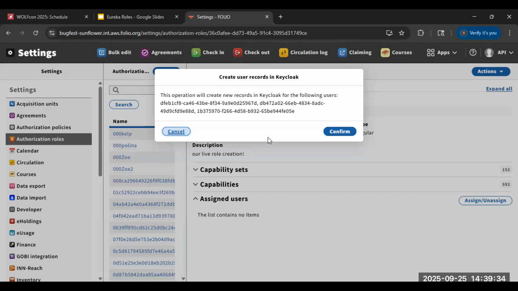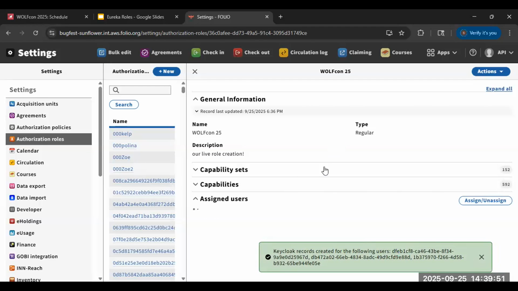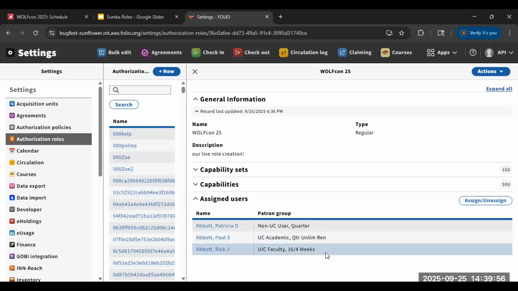It's checking to see, hey, you're assigning a role to these users. Do we have a Keycloak user for them or an auth user yet? And in this case, we don't. So it's just giving some awareness that, hey, this action is going to create some records in Keycloak for you. So you click that and you get a toast saying that the Keycloak records have been created. And here you can see the users that we had just assigned it to. And I believe this is paged. I didn't assign it to enough, but I believe this is paged. So if there's more than, I think, 10, you might have to click next or previous.